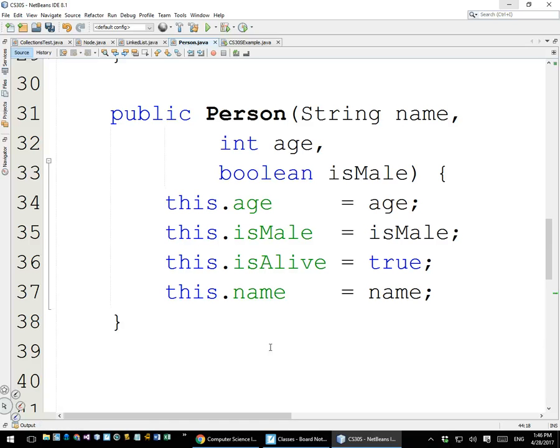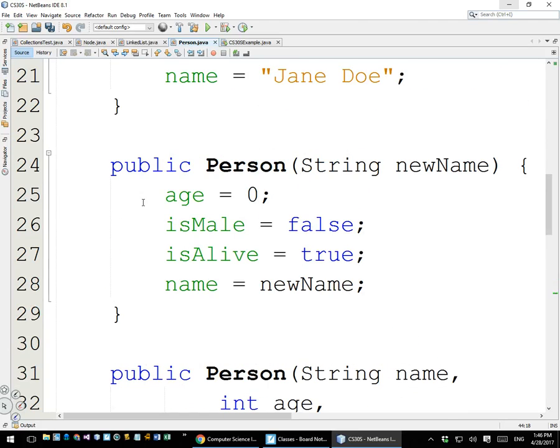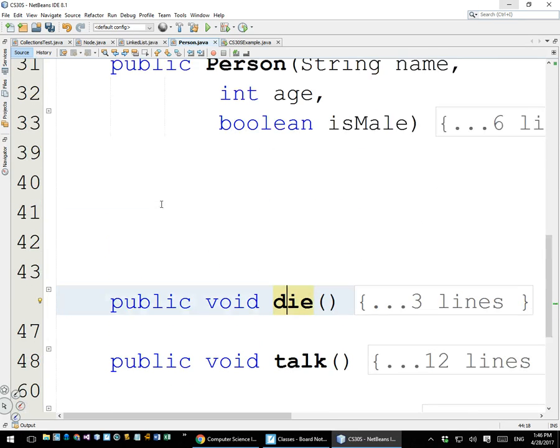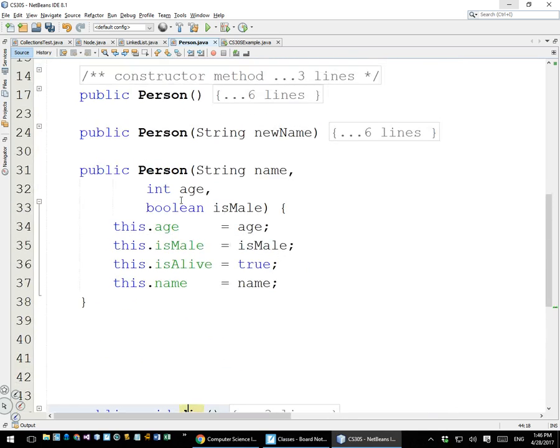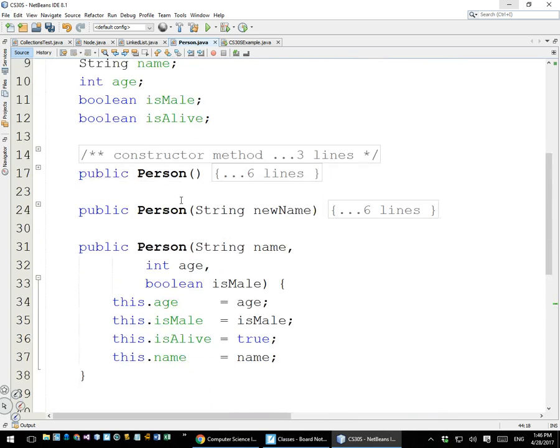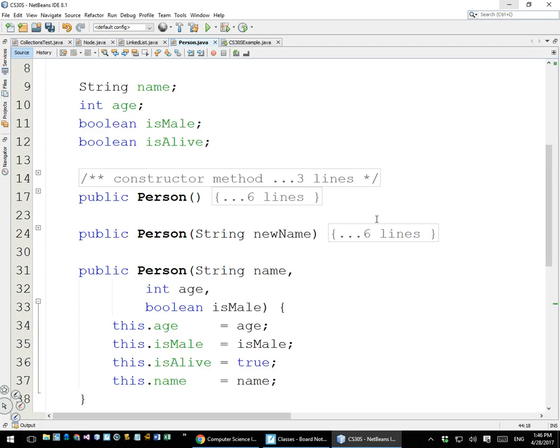Now, I want to take a second to explain this in more detail, but I'm just going to collapse some methods. I know I'm going a little bit quick here, but let me shrink this down a little bit. Okay. So here's what I mean. Into this method, we're going to be passing three values into name, age, and Ismail.